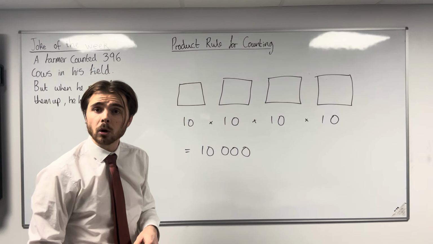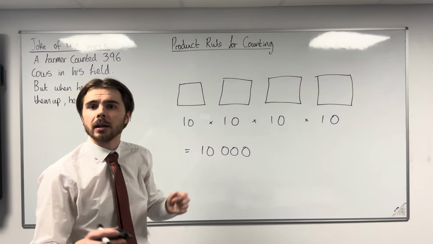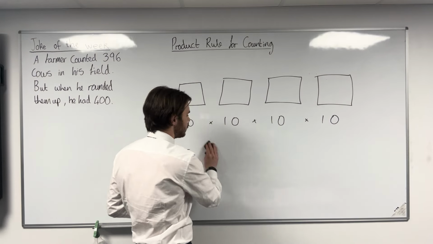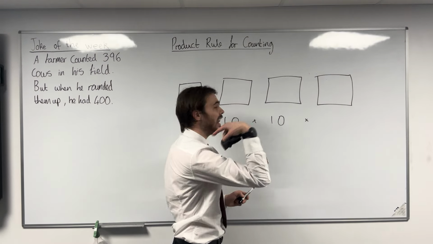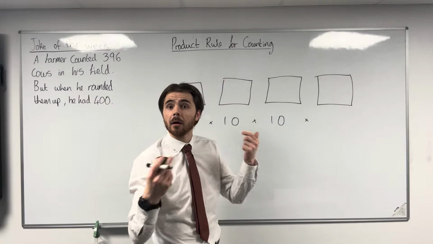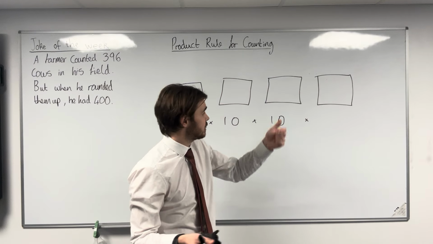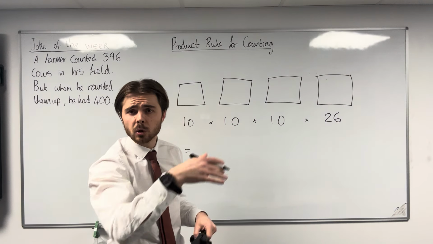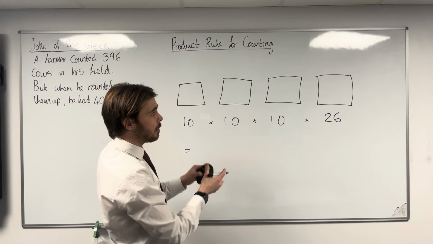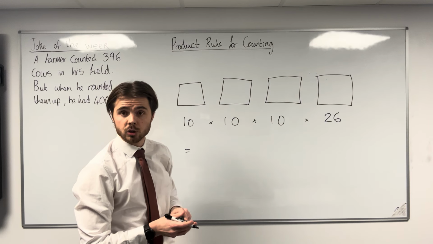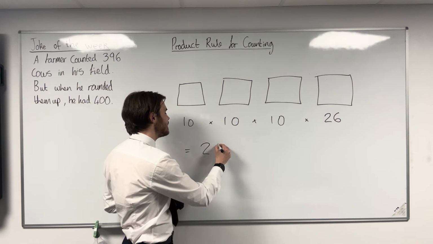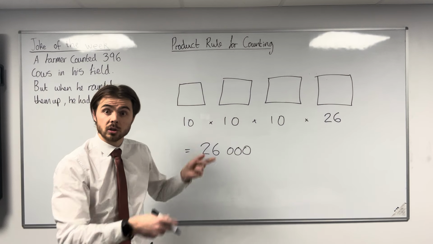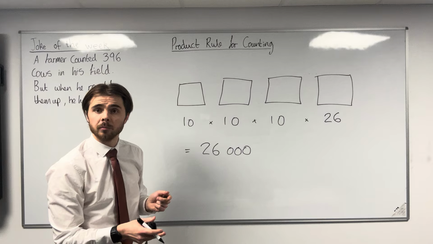You could make it more complicated, or just a slightly harder bit of maths, by saying, oh, actually, rather than digits, I wanted a letter on the end of my code. Well, how many letters are there in the alphabet to choose from? There are 26. And we're not including special keys on our keyboard or anything. But that would mean I have even more options to choose from. And that would mean there were 260,000 combinations, okay, to choose from on this particular code.